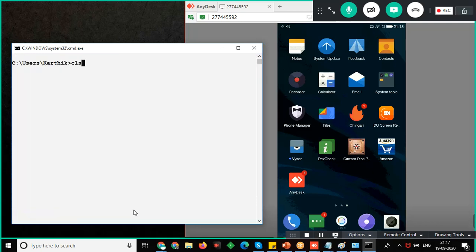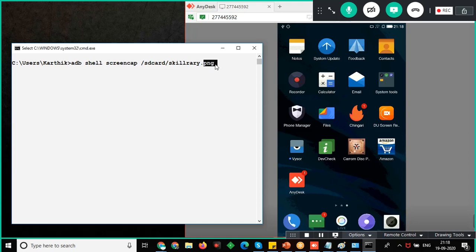You have to provide the SD card, the phone memory destination, and the file name. So let me give it as skillrary.png. PNG is the better format to provide.